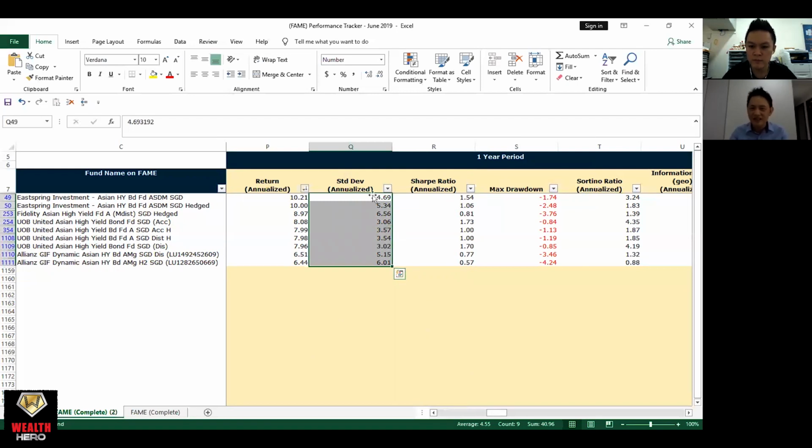You can see this is the standard deviation. The fluctuation ranges from 3% to 6%. So that's the standard deviation, the volatility. Compared to a REIT, the volatility is 10 to 13. Compared to stocks, it's more than 20. So basically the price movement is between up 5% to down 5% usually. Usually that's how you look at it.